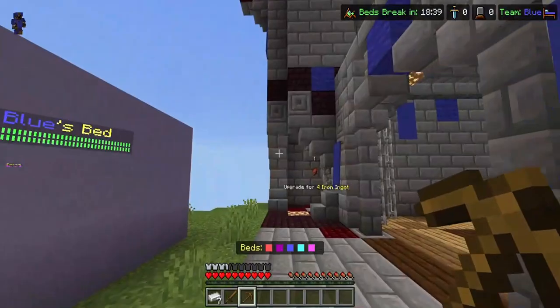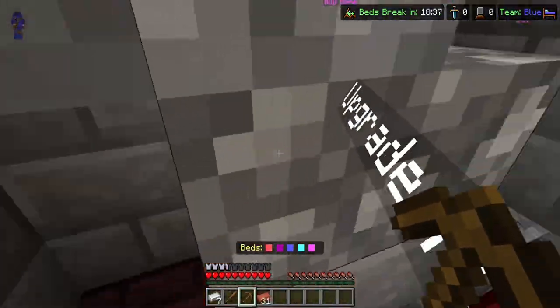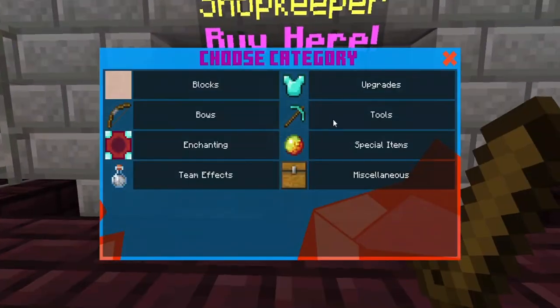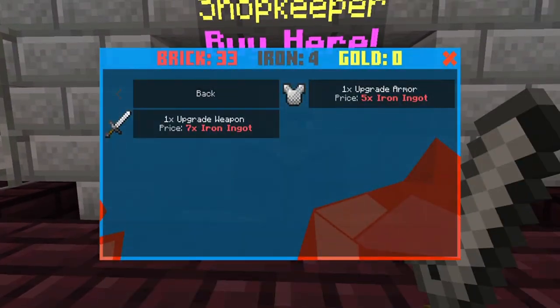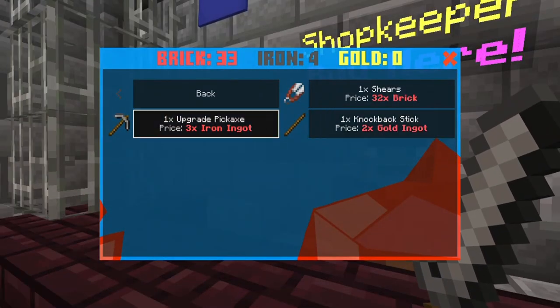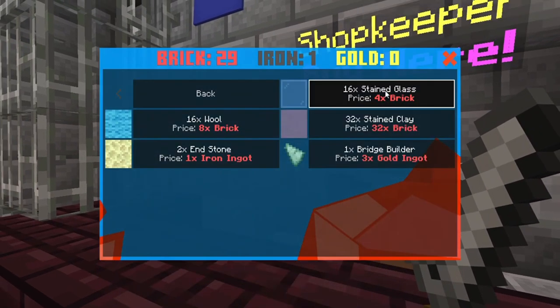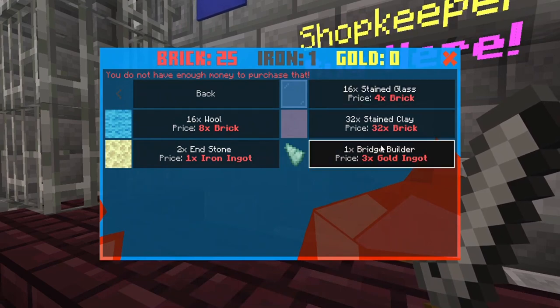Okay, I need brick so I can buy glass. Let's get some upgrades, stone sword. Might as well get a stone pickaxe too. Blocks, let's buy a lot of stained glass.